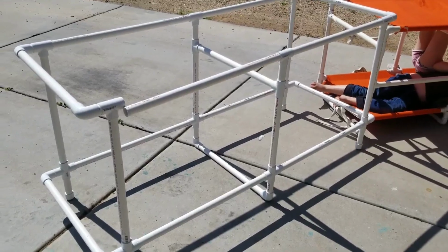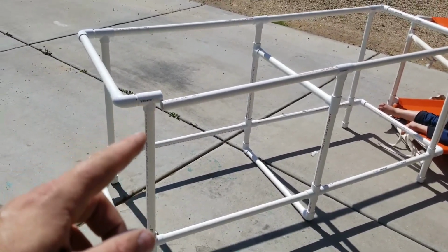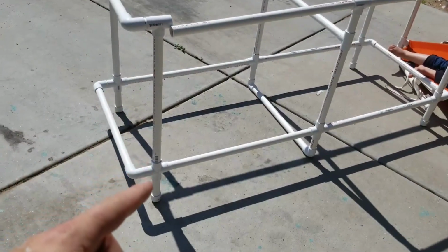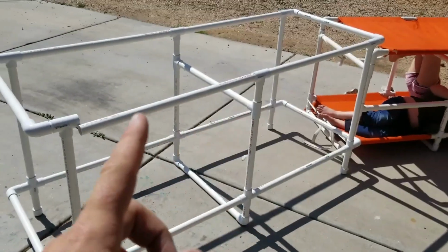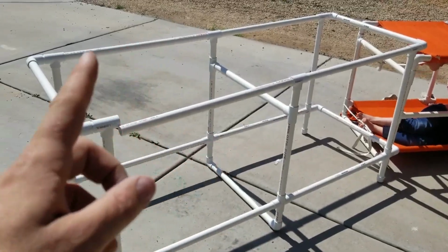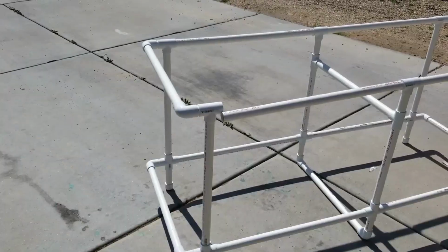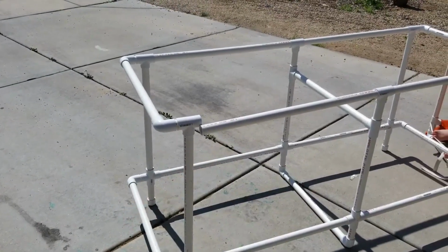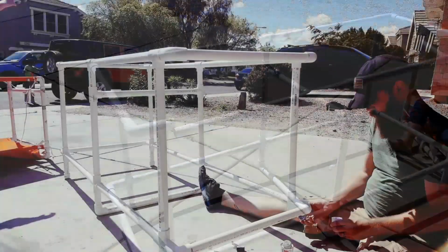Next thing to do is, all I'm going to do is glue the uprights. So I'm going to glue this T to that upright piece, down to that X, and all that I'm going to glue in. So I'll have glue from this T. Basically, these support pieces won't be glued into anything, so that everything can come apart. That needs to come apart so it can go in the bag, but I can glue everywhere else so it doesn't get wobbly.